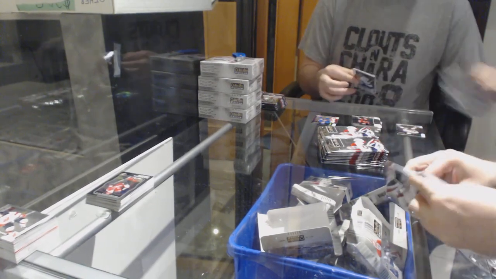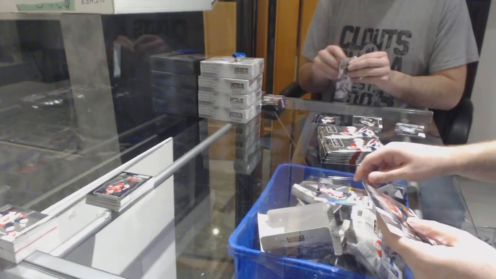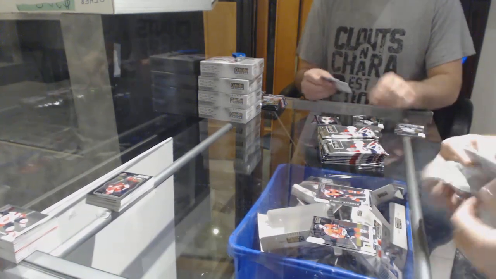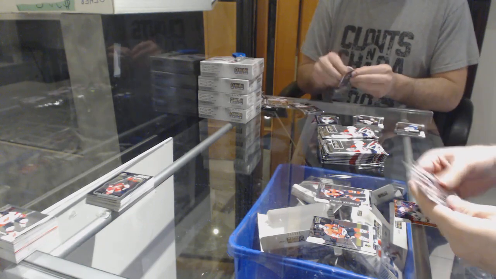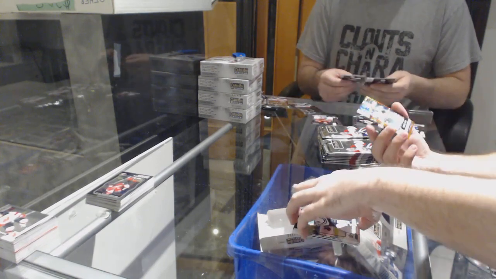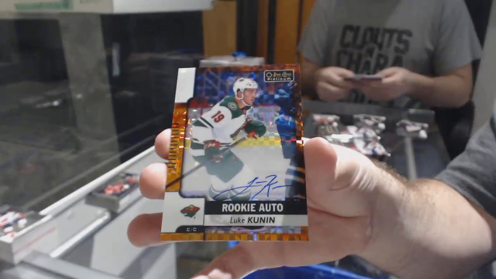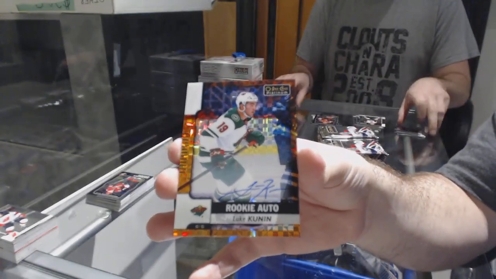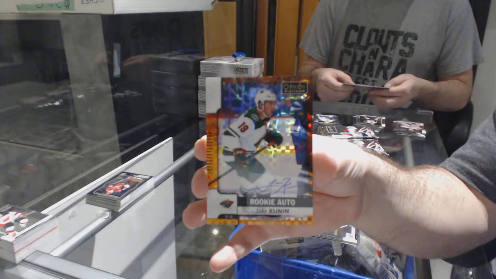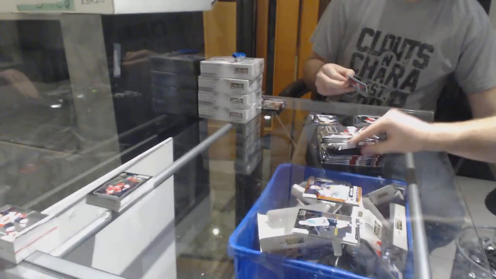Rainbow flying away of Tyson Berry and a marquee rookie of Philip Schlappick. We've got a marquee rookie of Tyson Jost and an orange checkers short print rookie number 215, Luke Kunin. Number 215, orange checkers rookie auto, Luke Kunin. Sweet.